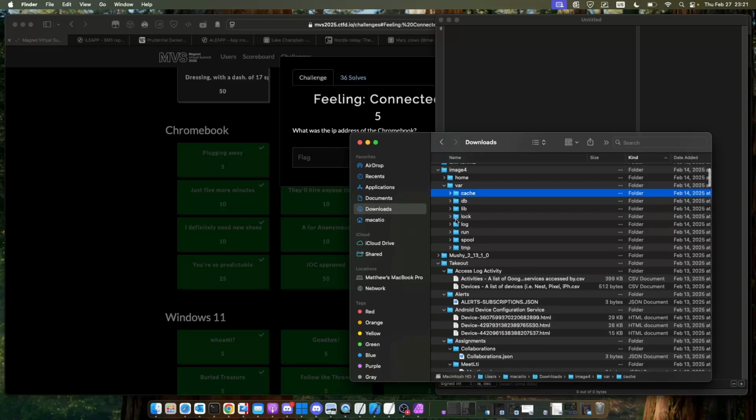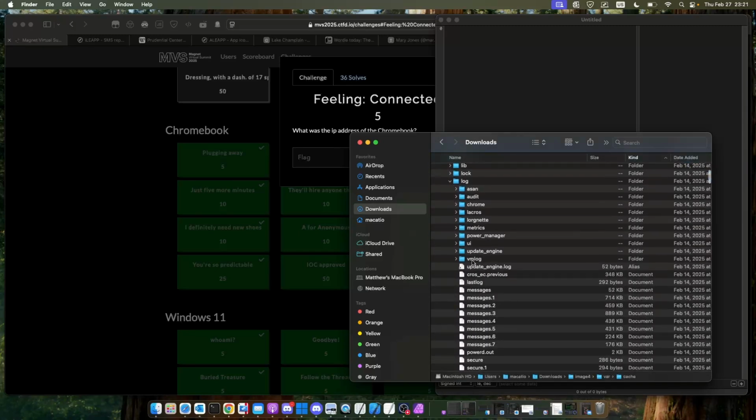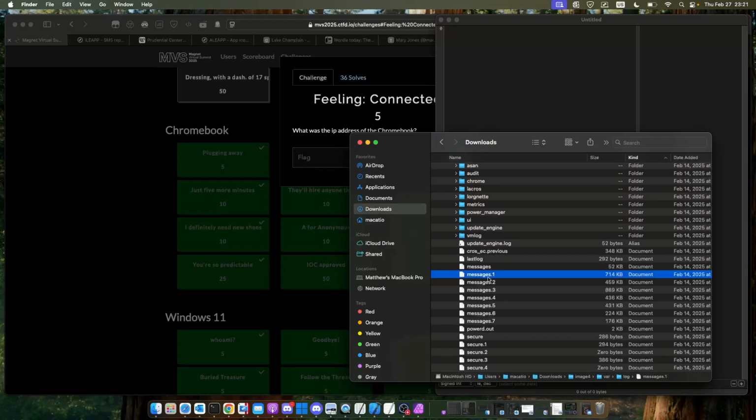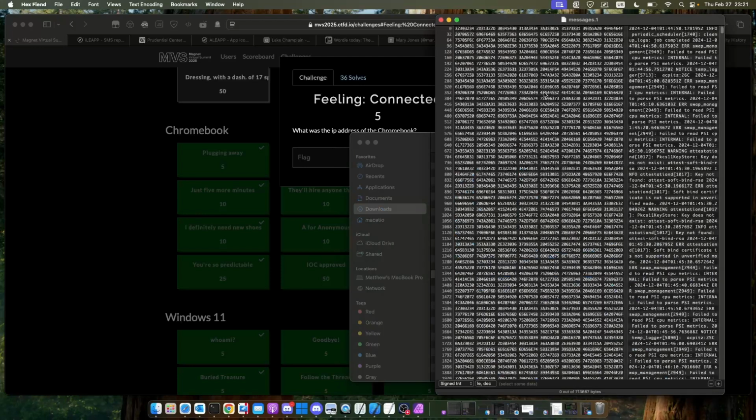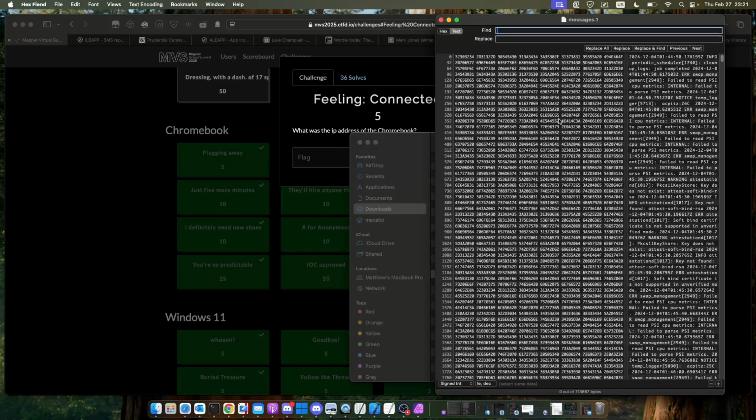So if we go to var log messages.1, okay, the first three numbers, Command F, are 172.